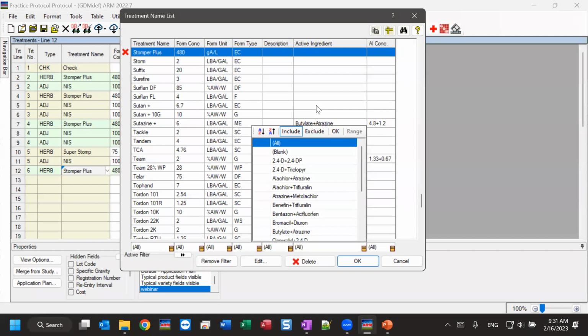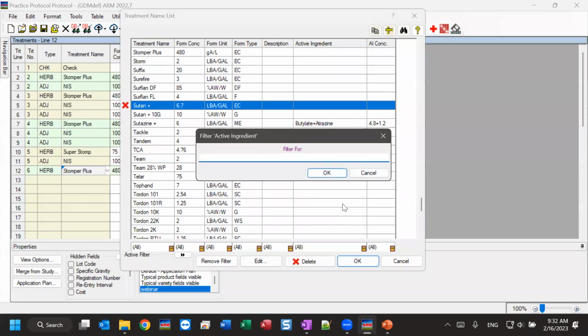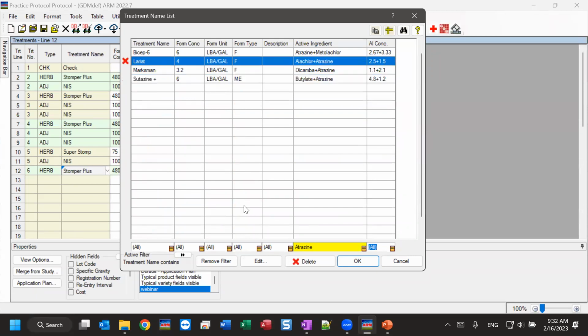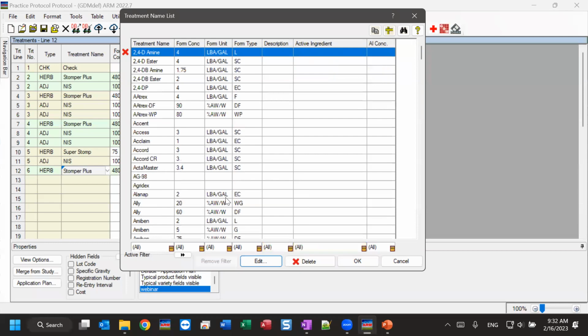But if we wanted to search and enter in a keyword to find all of the rows that have a particular ingredient, you can do that by either typing into this box, or you can right-click on the column that you want to look in and do a filter for. So maybe I want to find anything that has atrazine in it, making sure I can type it correctly. So I enter in the keyword and click OK, and it will filter down that list to only show products that contain atrazine in it. Now, if that wasn't quite right, I can just remove my filter to get back to seeing everything in the list.